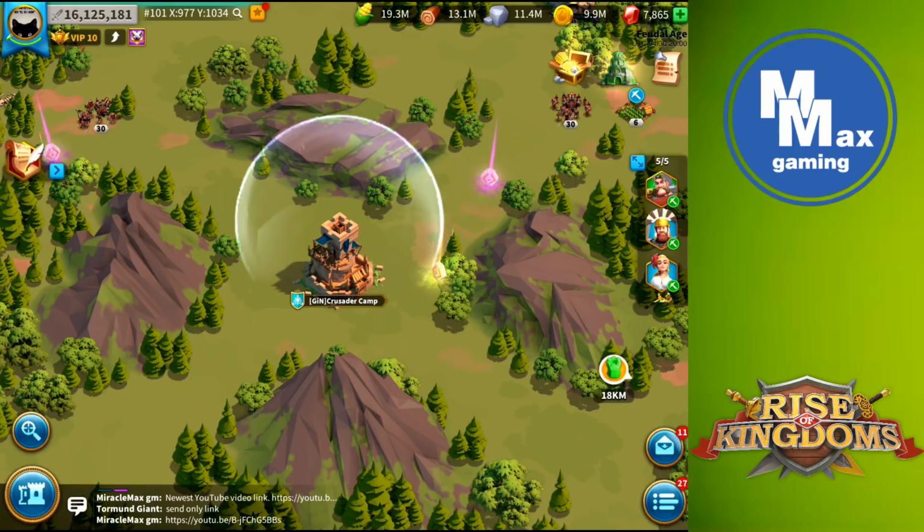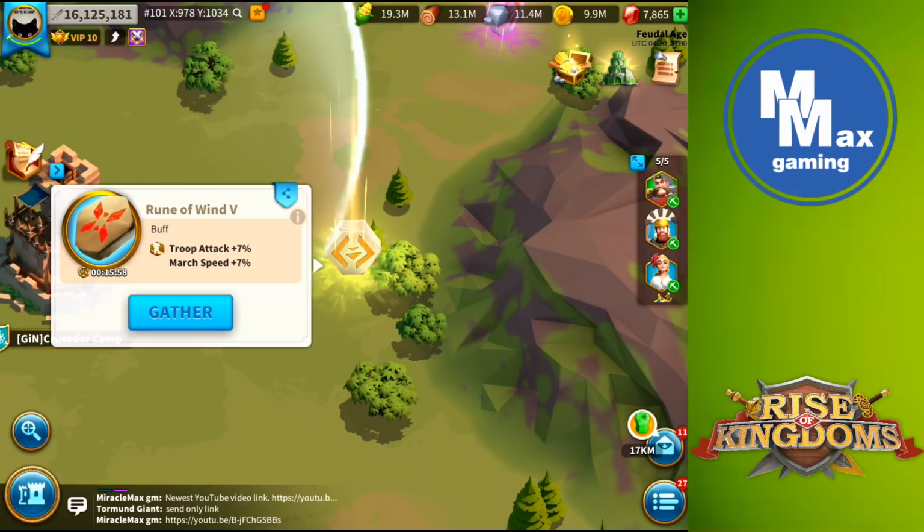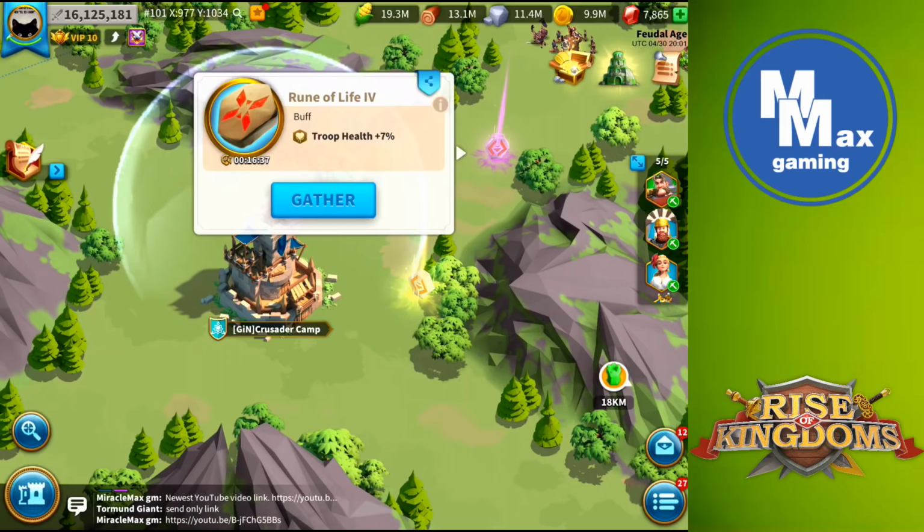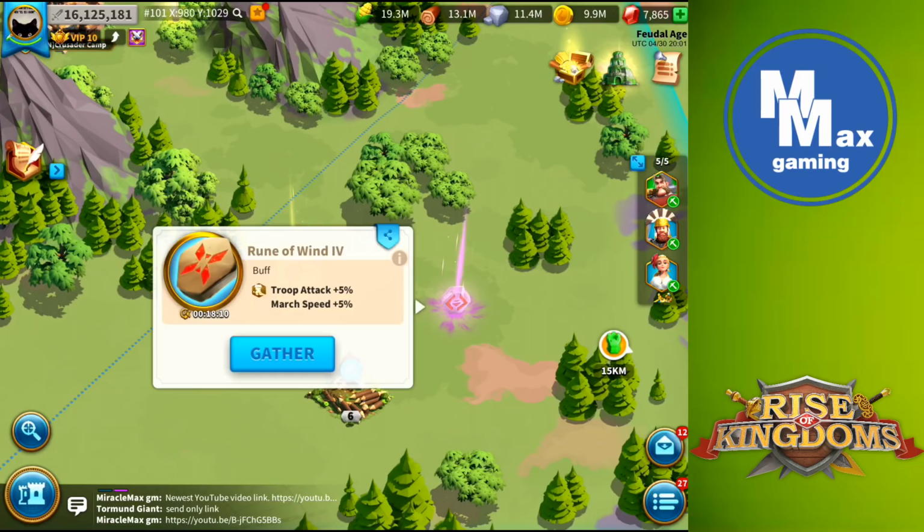Before I show you the data on taking down this Crusader camp, I wanted to show you again some of these ruins that are popping up because I love them. I wish they were in our home kingdoms. I get why they're not, but man, getting these combinations in one ruin are pretty incredible. So we have troop attack and march speed. That's a normal troop health. Commander experience 15%. Another troop attack and march speed.